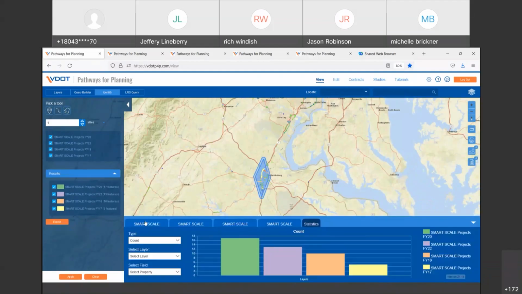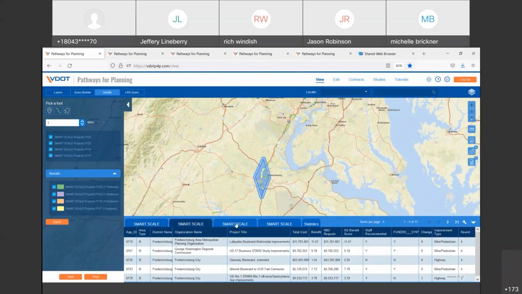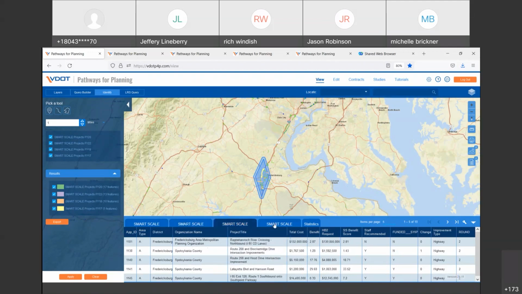And your results, I already ran this to save time, are going to display at the bottom of your map. And Matthias, can you see this? I can. Okay, so all the results, you get a summary of results over on the left-hand side. Each of the layers that has returned results will have its own tab, and you can toggle through that.